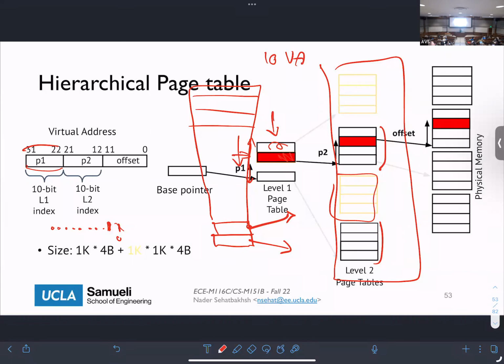How do we determine the number of bits the program uses for virtual addresses? That's the design of the processor. For example, if you have a 32-bit design, then we're saying that our addresses are 32 bits.